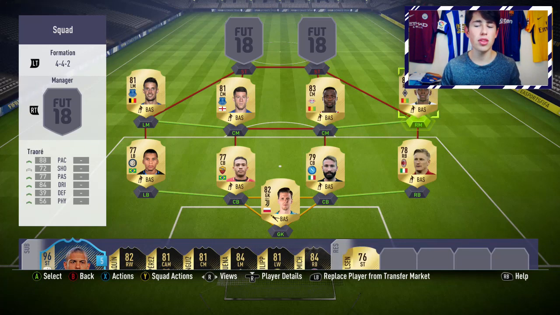And then in the right mid position, finishing off the midfield, I've gone with Traore from Borussia Mönchengladbach. Now this guy gets that link into Keita, and has got some very nice stats: 88 pace, 84 dribbling, and decent shooting and passing, and also 4-star skill moves. He's very quick, very good on the ball.